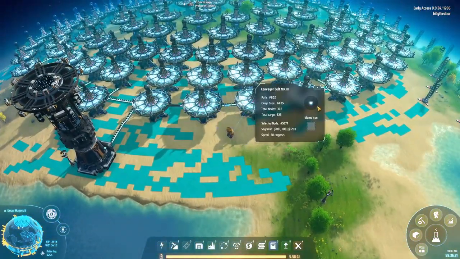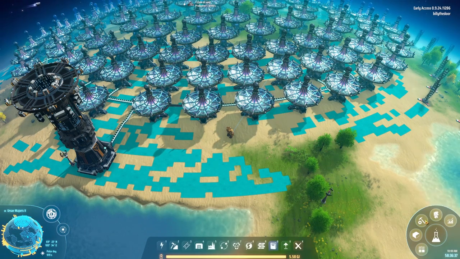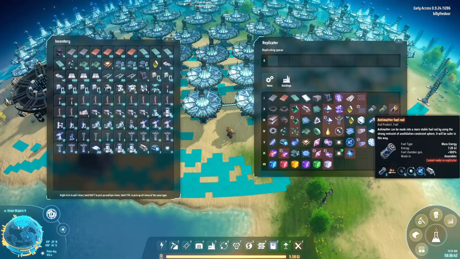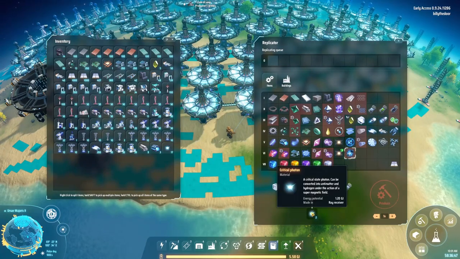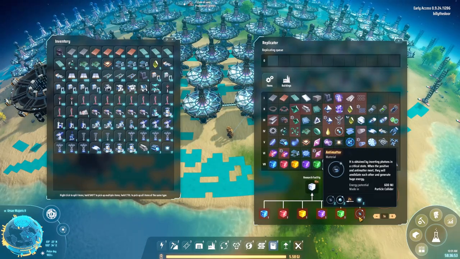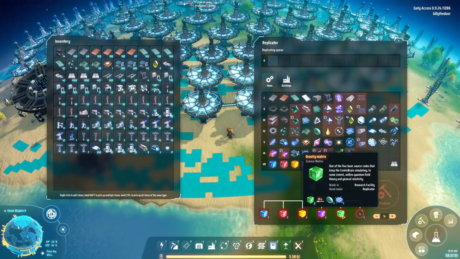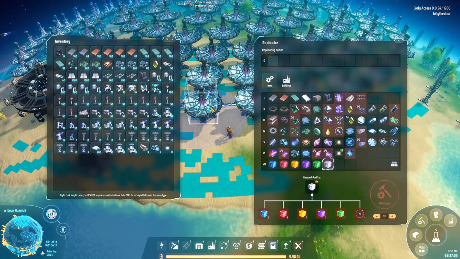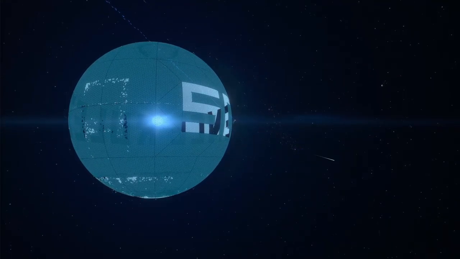And the photons are important because they are required to make the antimatter. So if we go in here, antimatter. Antimatter is required for photons, and then antimatter is also required for the white science. So for the white science, you need one, two, three, four, five of the sciences, and then you also need the antimatter. So you're required to make these in order to get to the end game. So that's everything you need to know about making a Dyson Sphere.